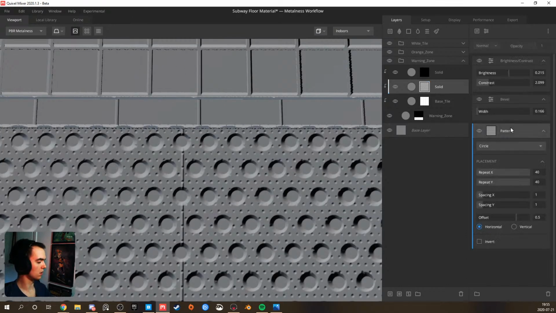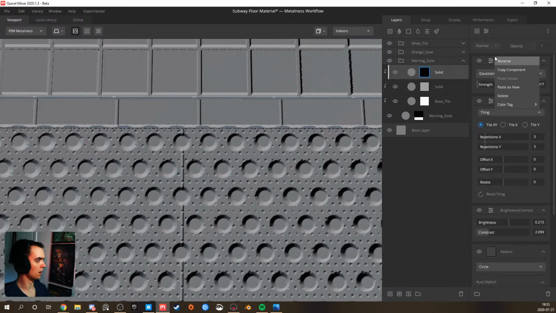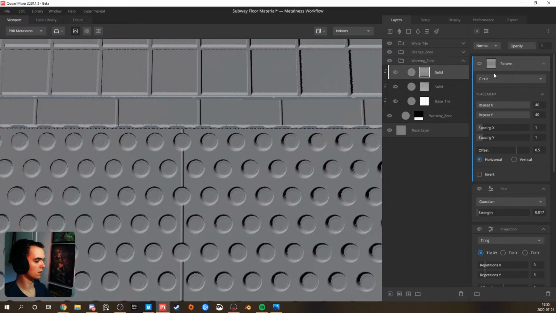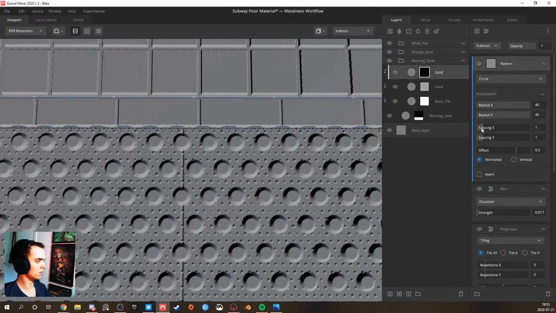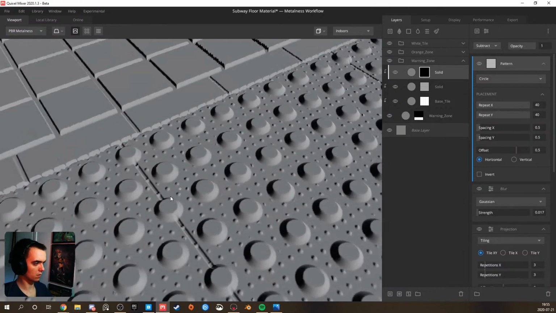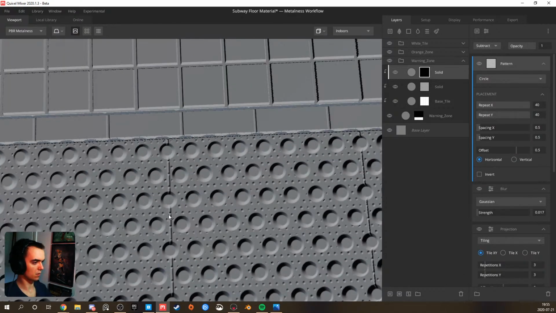And also I will copy this component and paste as new, and I will just say subtract. And I will add just 0.5 by 0.5. There.